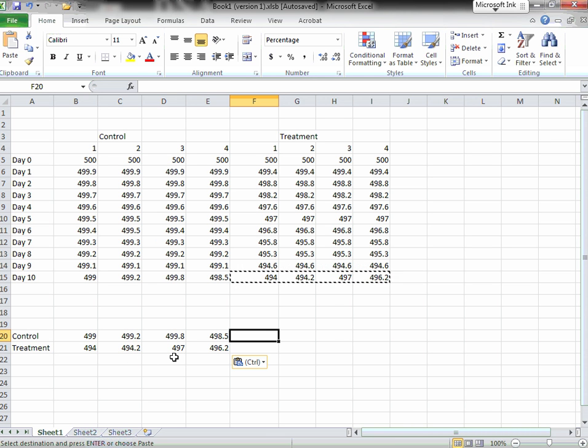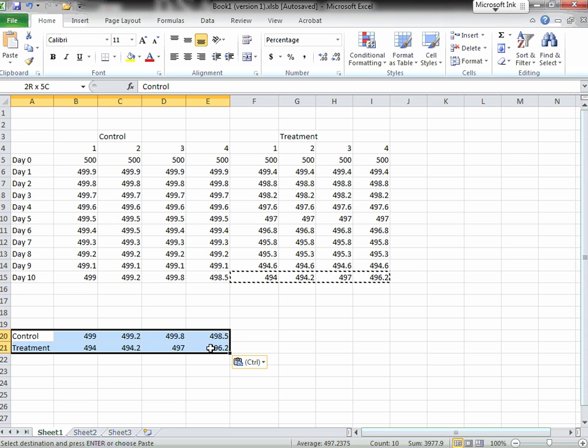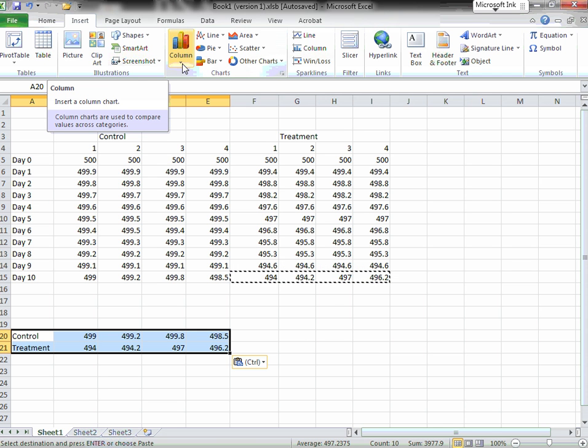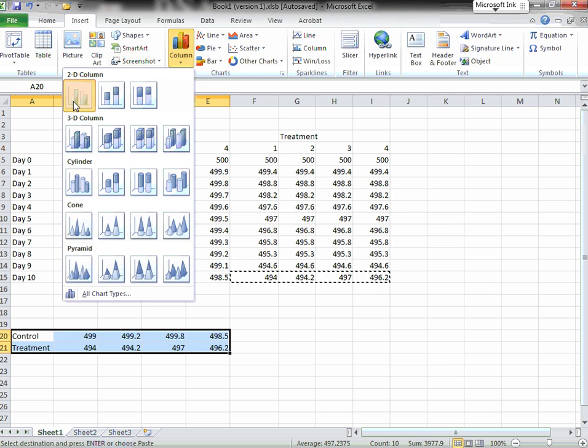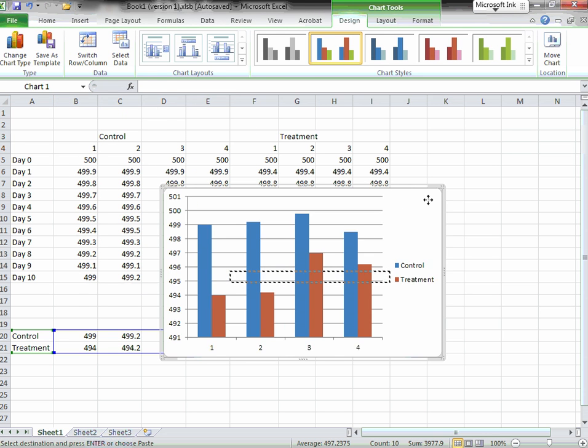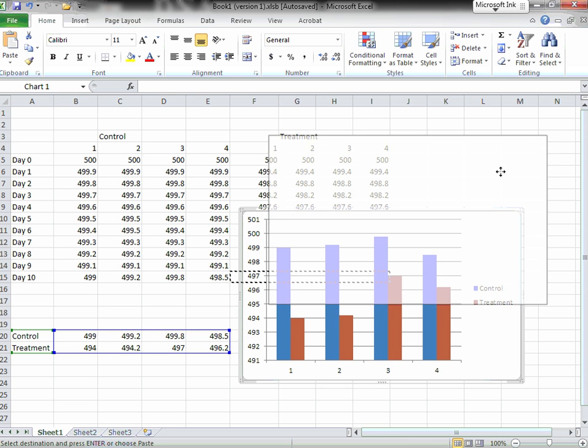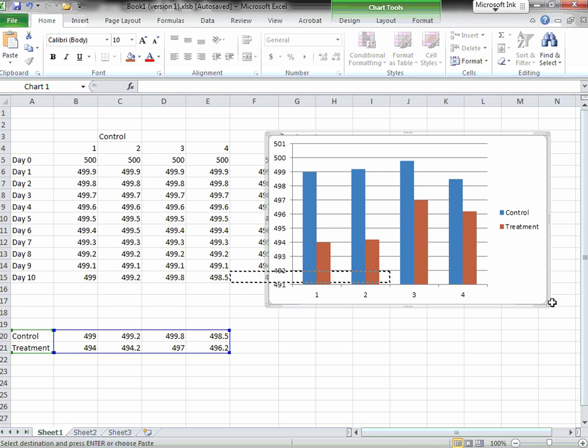So the easiest way to start looking for a relationship is to do a graph. So we can just select the data along with the headings that we want to look at, and we can go to Insert. We want a column graph, which is usually an easy way to compare 2 groups. And we'll just go with the default side-by-side style one here. And here we can see we've got a graph that looks like it has some fairly significant results. And we could copy and paste that into our Word document that we're using for our lab write-up.